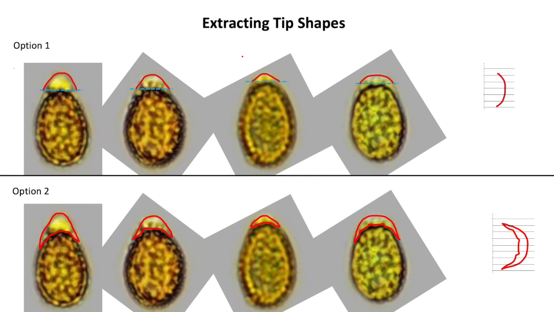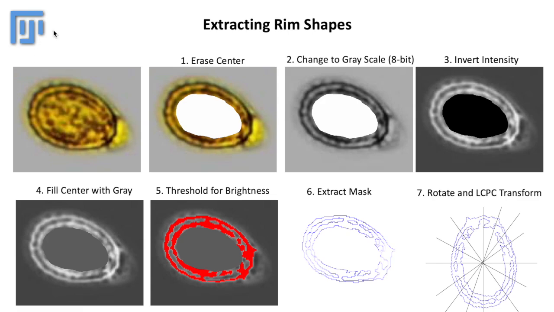But what about internally? As you can see, there are 2 rings in these spores. There's an outer ring, which is black, and there's a second ring inside, right, that's also black in this image. And these rings are too blurry for me to trace objectively. So what I need to do is use a thresholding method. So here I use a software called Fiji or ImageJ. And what I did was I cropped out the inner part of the spore so that the only thing left is these 2 rings.